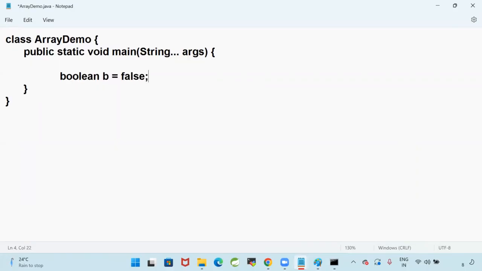Boolean b is equal to false. Integer array is equal to new int of b. Is it valid? No. Why no?